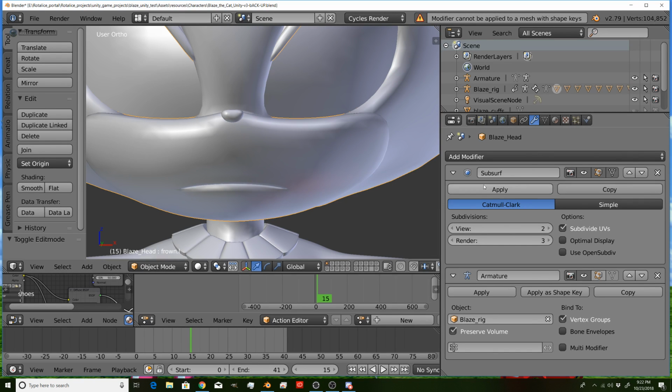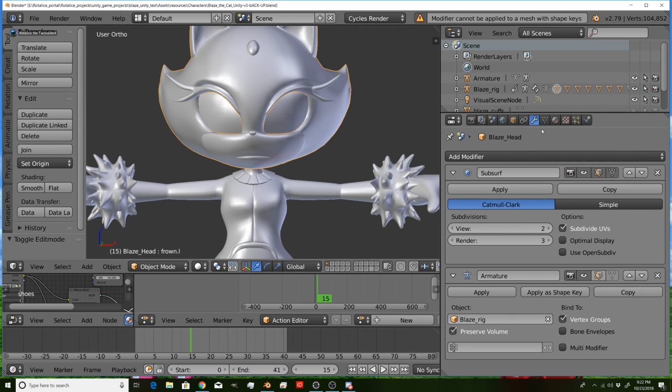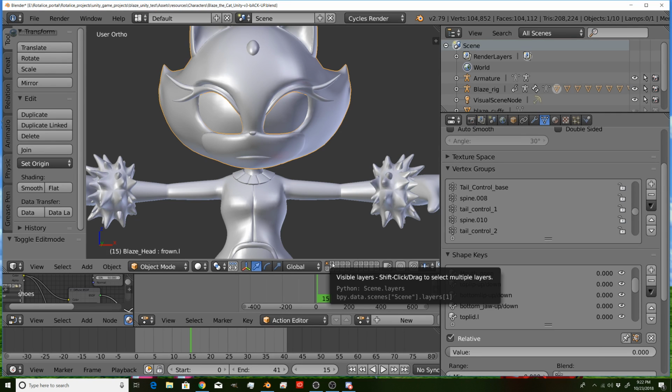You see that? So what you've got to do is take each one of these shape keys. You need to copy the head as many times as there are shape keys, for every facial expression that Blaze can make.